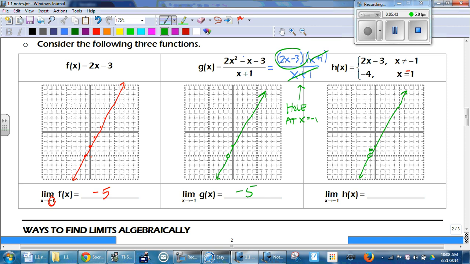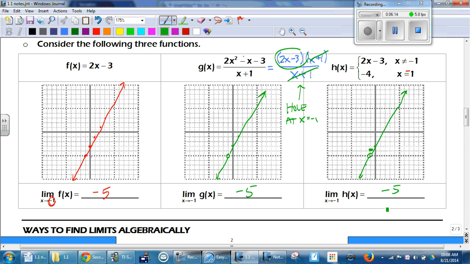So again, tweaks the graph a little bit. It looks a little bit different. But does it tweak the limit? Or are we approaching the same thing? All right, so as we come from the right side, the y value is getting closer and closer to negative 5. From the left side, getting closer and closer to negative 5. It doesn't matter what the point is when negative 1 is put into the function. It doesn't matter that there's a point at negative 1, negative 4. What are you approaching along the graph as you get closer and closer to negative 1? So the answer, again, is negative 5.